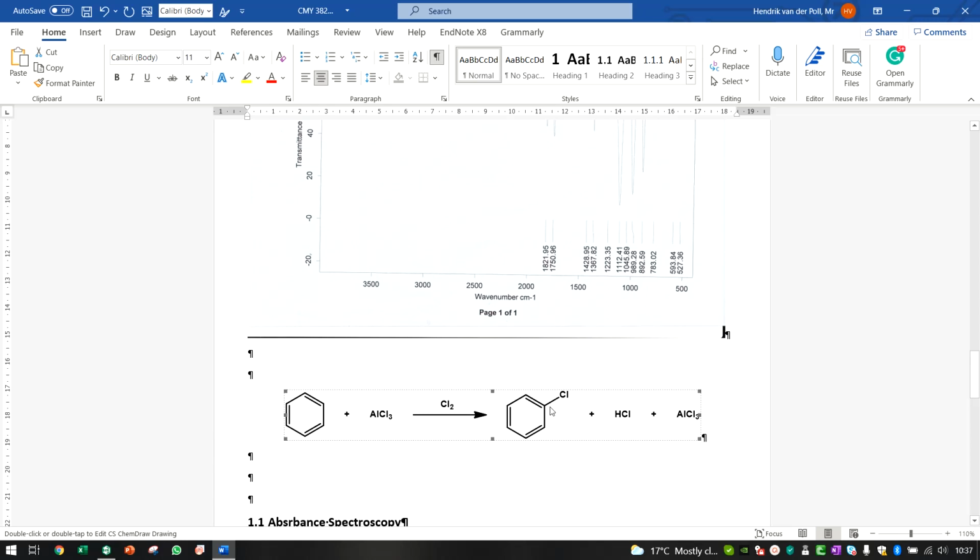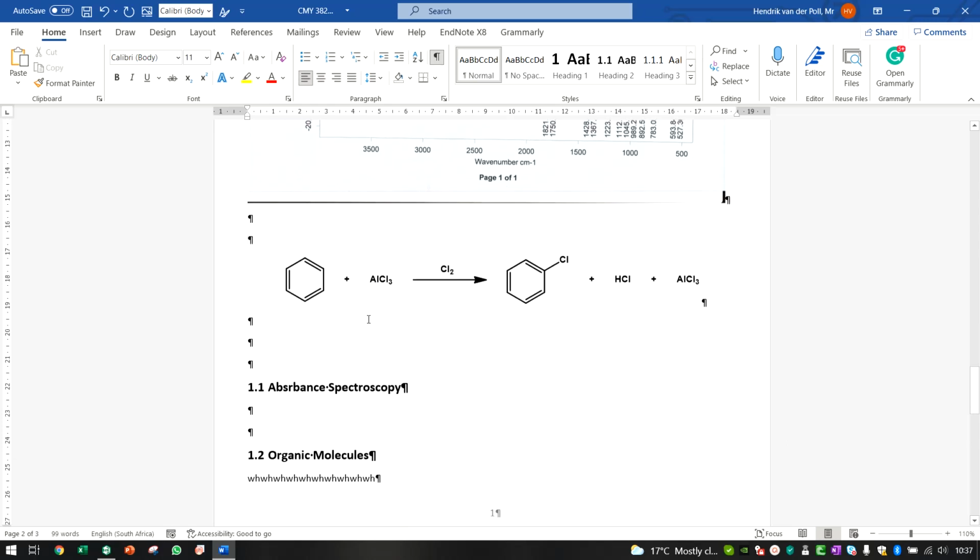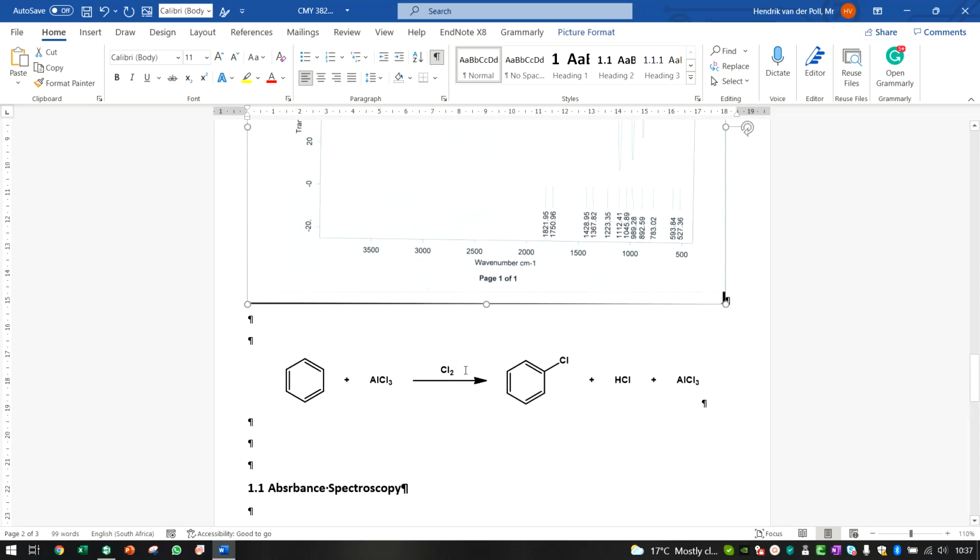It could be a scheme for showing how to make coffee. You know, so then it's boiled water plus this plus coffee powder plus sugar plus whatever you would like to add gives coffee. It's also a scheme of sorts. So we've added a figure, we've added a scheme. The scheme will probably be added the same way as a figure, because you'll add pictures, but just to differentiate between what a figure and a scheme is.